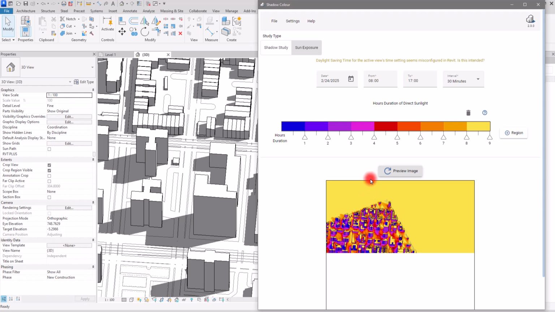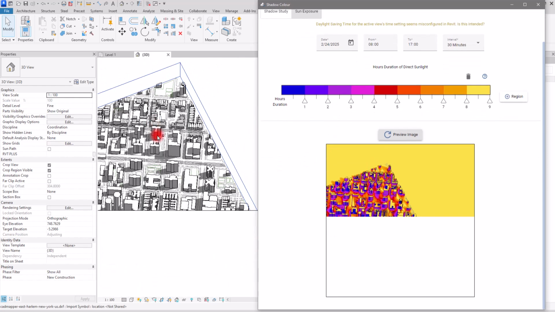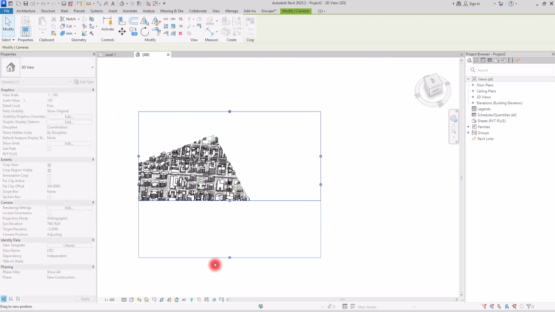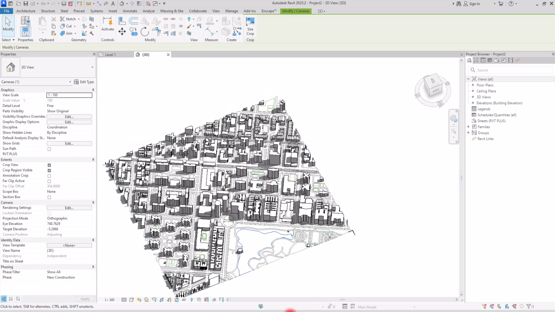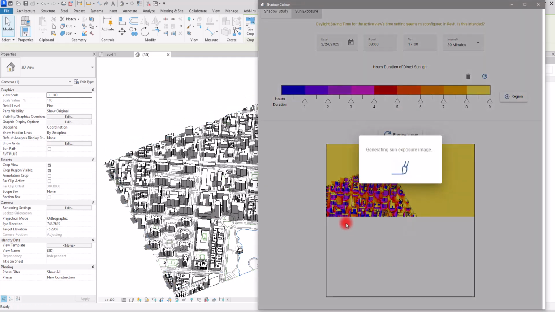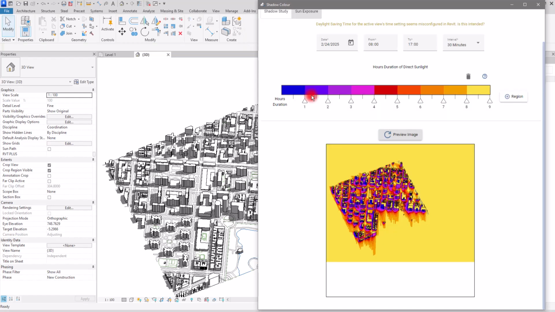I'm going to zoom out and make this crop region a little bit bigger in this area to see a better view of this section. And as I was saying, you can change the duration in these sections and their color exactly as you want it.